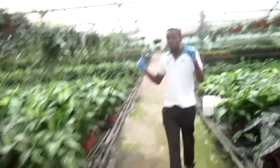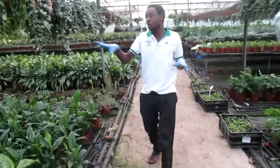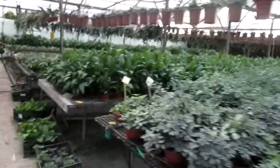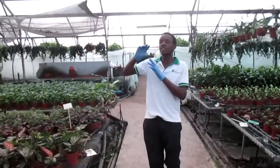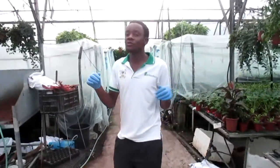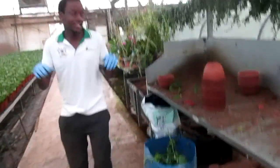Now we are going over to where the whole process begins. I will show you briefly that this whole thing you are seeing is not out of the blue or too hard to do. The plants — the way they are positioned — some are up and some are down. The ones which are up prefer light, so they are normally put up, and some go down as they grow. It is important as a farmer to notice that different plants have different requirements for growth: some require more light, some require less light.